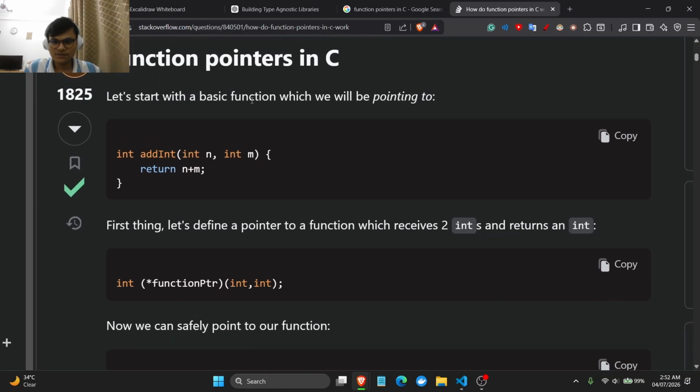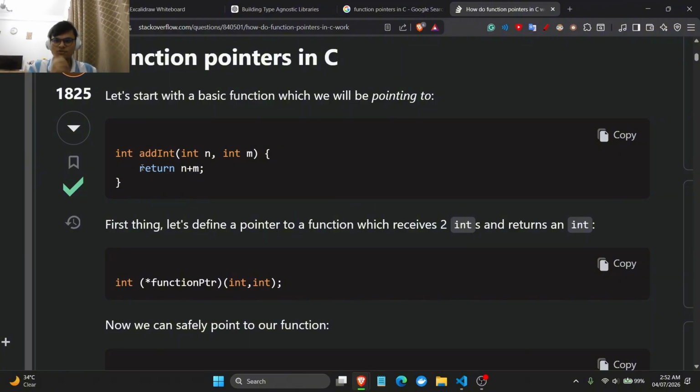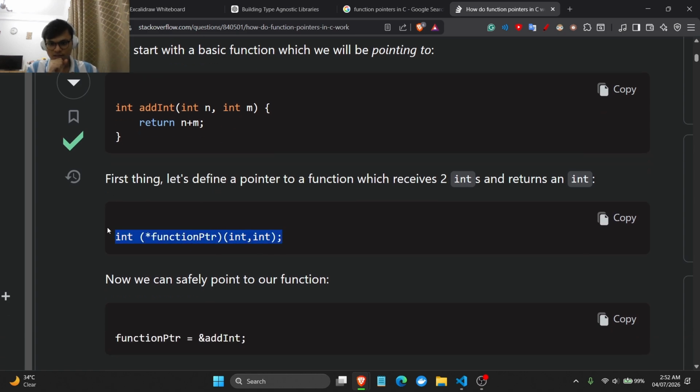Let's start with the basic function which we'll be pointing to. So we have this basic function which does add int. First, let's define a pointer to a function which receives two ints and returns an int. So this is the function pointer, right?